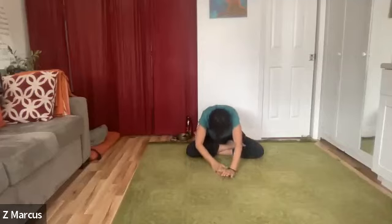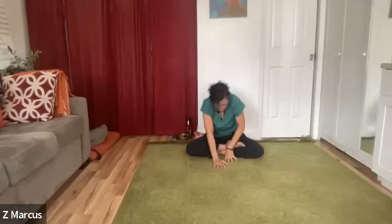And then walk the hands in, roll yourself up, your arms up, inhale. And then bend the elbows and bring the hands to the upper back, palms still together, reaching up through the elbows as you breathe in, lowering the hands as you breathe out. Stretching those triceps, opening the lungs.